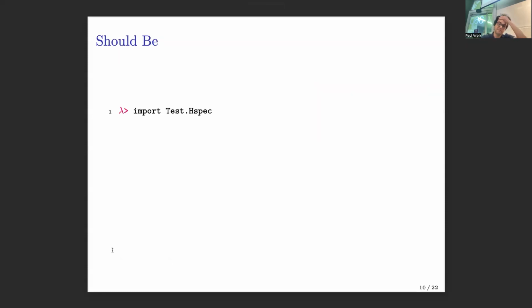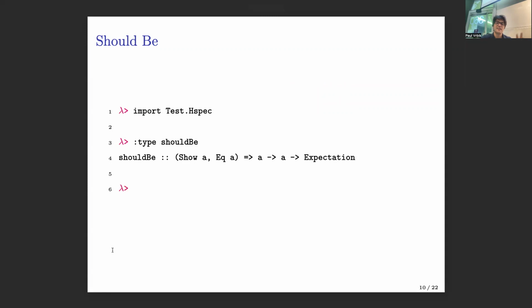Okay, so about importing test.hspec, we need to talk a little bit about this should be function that I'm using. The type of should be, it's given two things that are showable and an equality type, I can do a comparison on those two things and return an expectation.